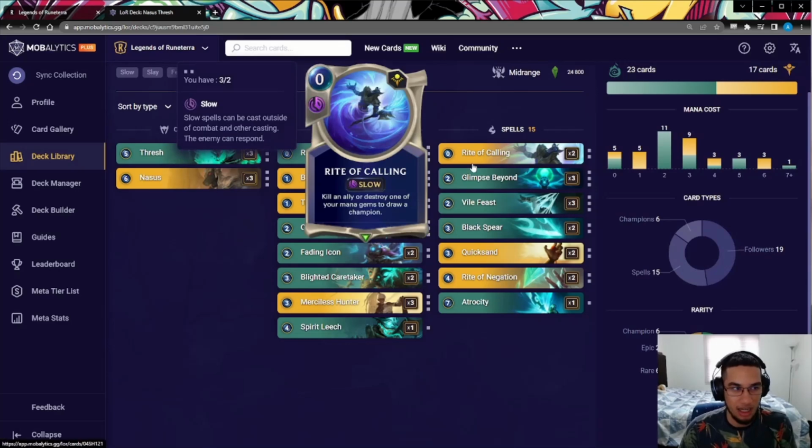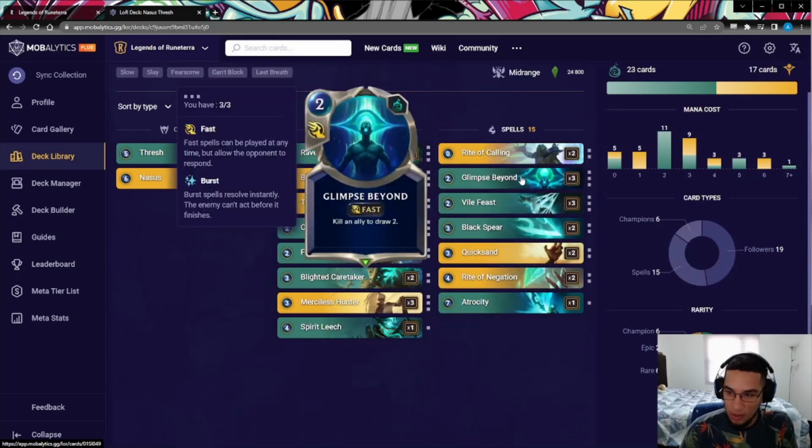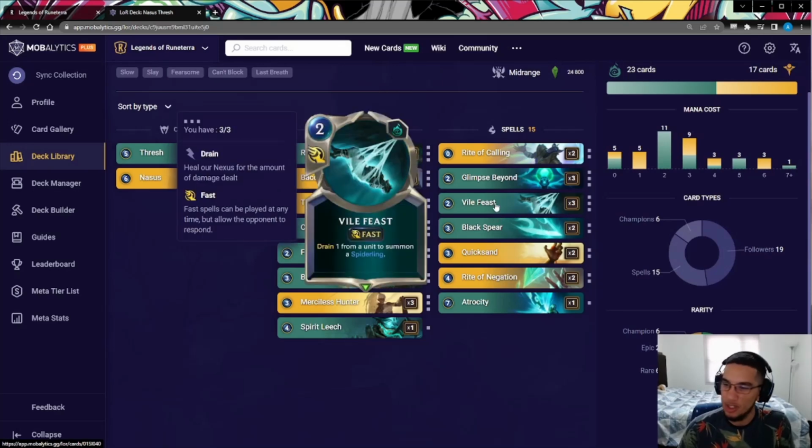So Rider Calling lets us draw one of our champions a lot of times, and he synergizes with Curse Keeper or Fading Icon. Glimpse, obviously, pretty straightforward. Draw and enslaves one of our own units. Balfeast to stall out of the game.